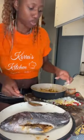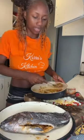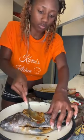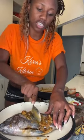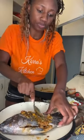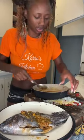Gonna season and pamper it. Make sure you put it in the crevices of the incisions.